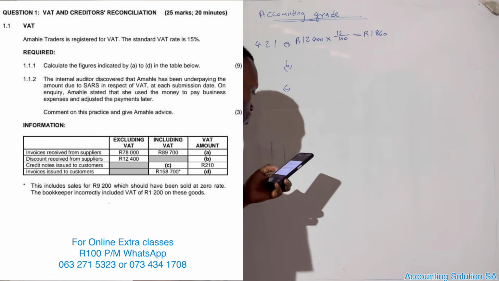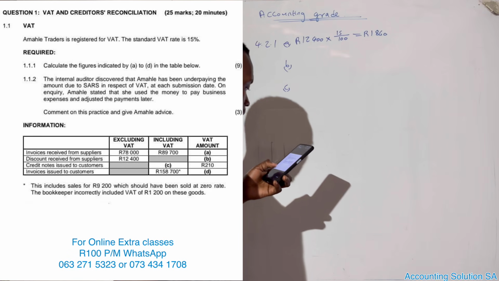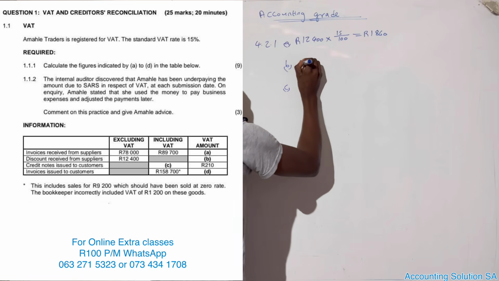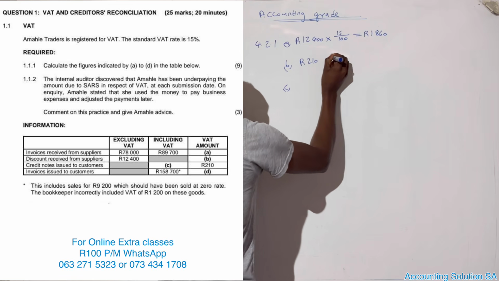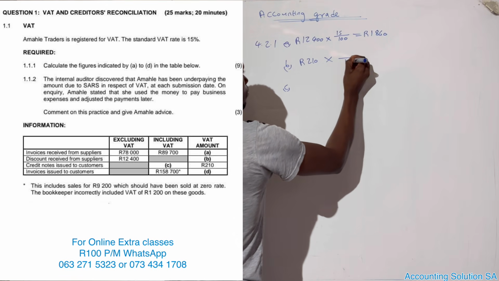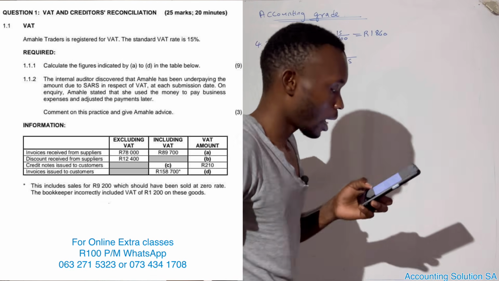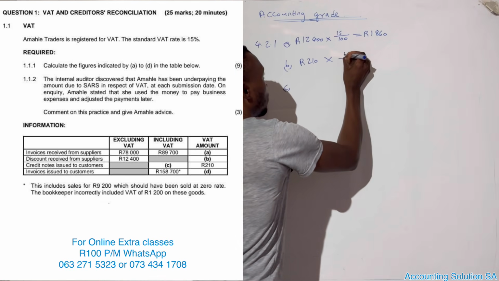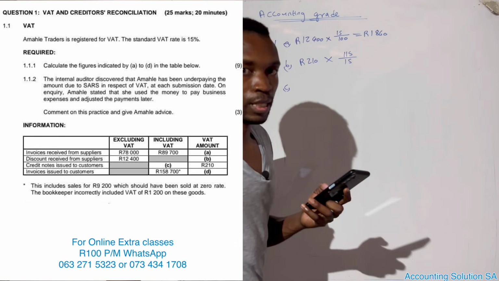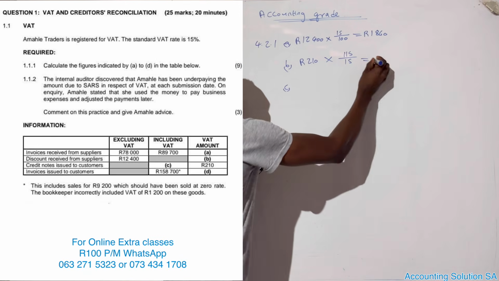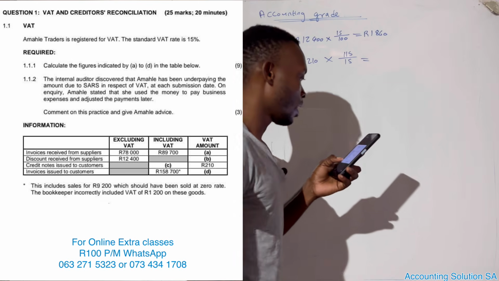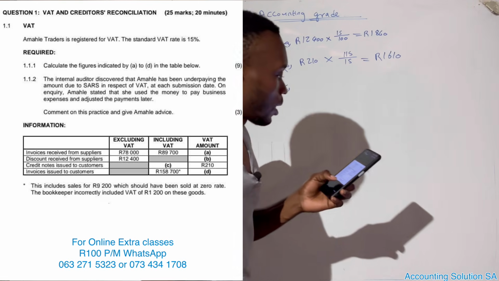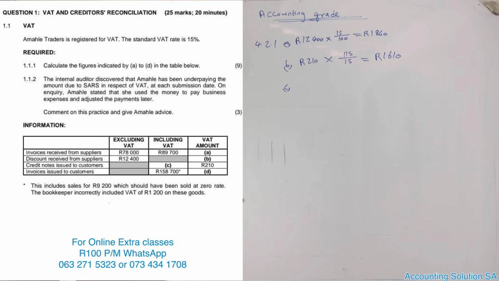Then they also give us a VAT amount, and number B, they are looking for VAT inclusive. Because we have a VAT amount, guys, which means that on the bottom we must have 15 because VAT is 15%. And what we are looking for is inclusive. Inclusive is 115%. We are looking for 115, which is inclusive, and this will give us 1,610.